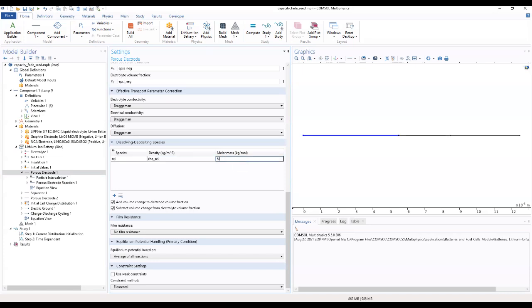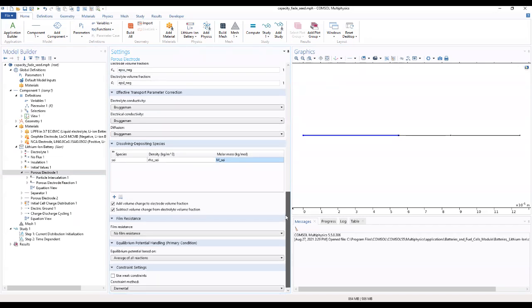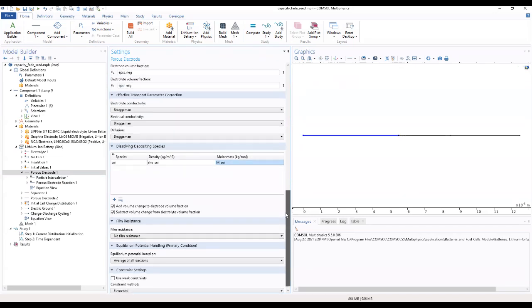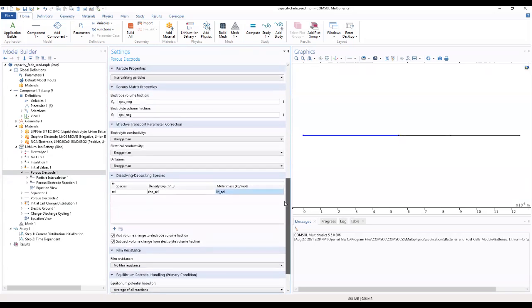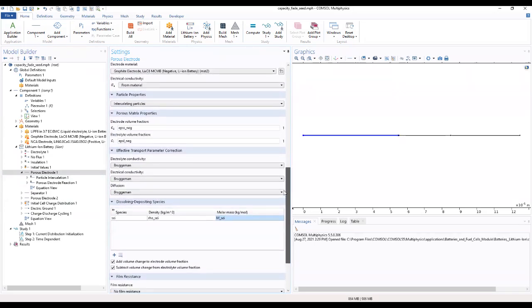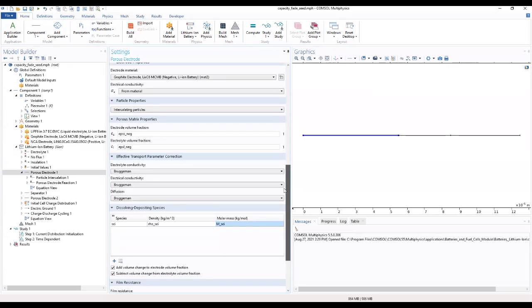We want to make this here this way. That's our dissolving depositing species. We set it as SEI. We define the density and the molar mass as well.